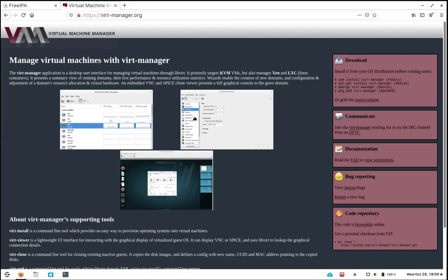I'm also doing this on a remote machine from what I'm logged in to here. So this is my server that I actually run all my Docker stuff on normally. That's the machine that I'm recording right now. And I haven't installed Virt-manager on it yet, so that's kind of what we're going to go through today is Virt-manager, and then I'm going to help you set up a couple of virtual machines on it so that you'll be ready to kind of start the FreeIPA stuff. So there will be a couple of things that I'll want you to go get.